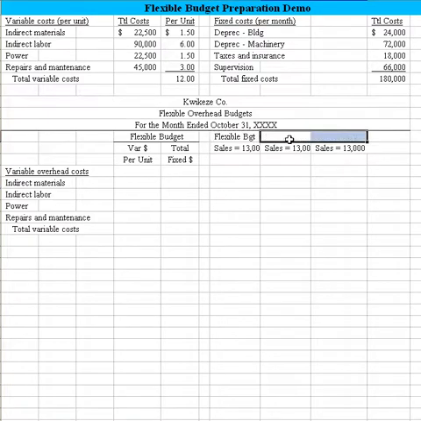And what I think I'll do is just run this one across for formatting. So we're going to do a flexible budget where sales are equal to 13,000 units. This one where sales are equal to 15,000. Why don't we use the K sign? And this one where sales are equal to 17K. That way we can see it on our columns.